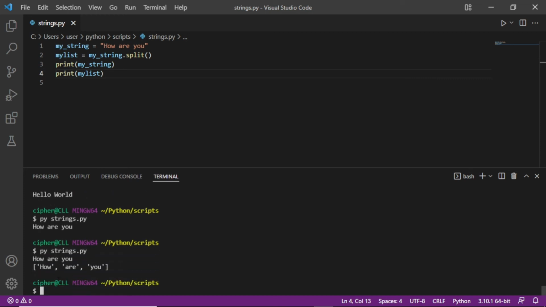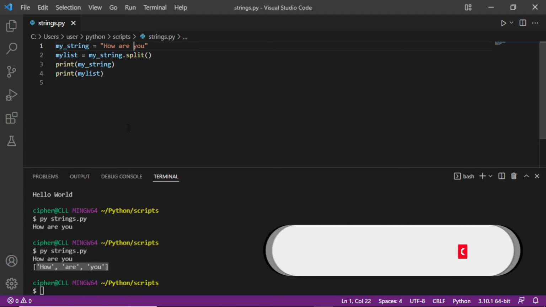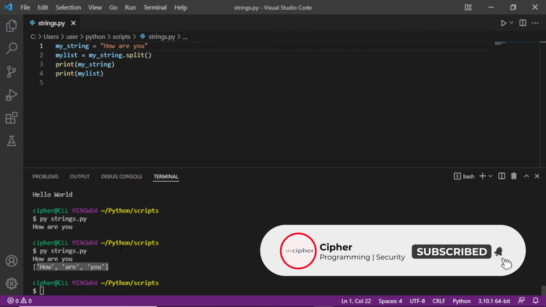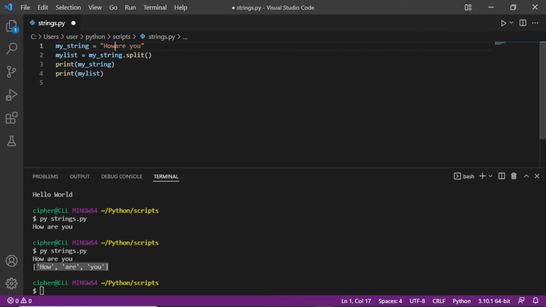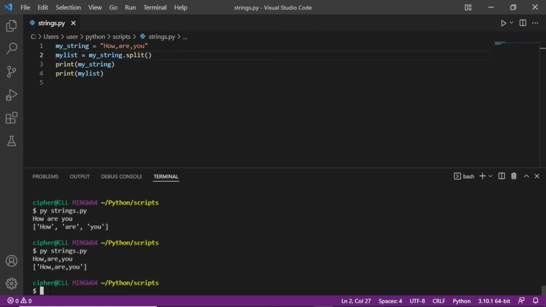So if we print here, as you can see we have our string, but using the split method, we have changed our string into a list. By default, if we just use the split method, it checks for spaces between our strings. So this is our space, and here this is our space. It checks between the spaces, and that's how the list is going to be formed. So you may decide to put a comma here, and a comma here. If we just use split here and save this, by default it checks for spaces, and there are no spaces, so it just prints a single item in our list.